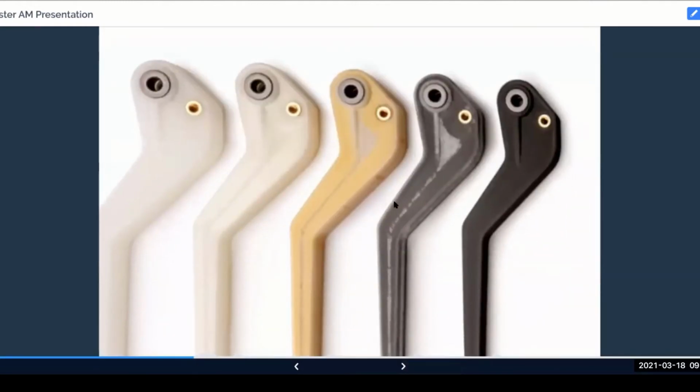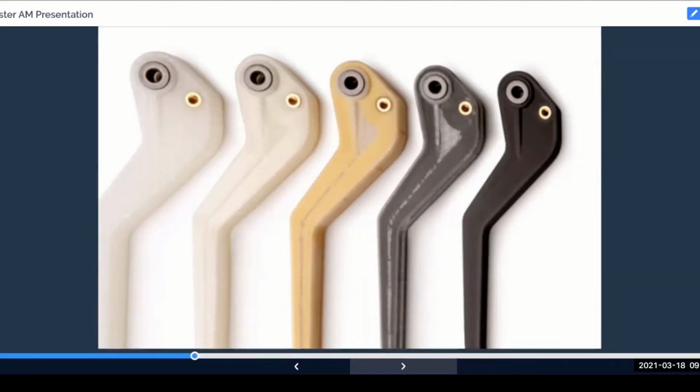This is a company called Markforged. Here, these are motorcycle brake handles, and they have just a plastic one. They have a plastic one with glass fiber. The middle one here is plastic with glass fiber, and then they have plastic with carbon fiber, and then they have this kind of combination version. Every single one of these that has the continuous fiber is as strong, if not stronger, than their aluminum counterparts that you would originally find on the motorcycle, right? And so that's the ability. Now I can make a custom brake handle. I can replace a brake handle. I can make it lighter. These are actually all lighter than the aluminum as well. So it starts to become really exciting.